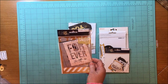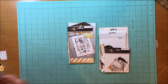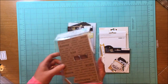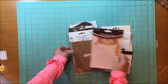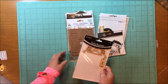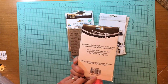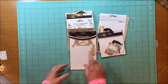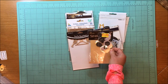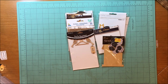I have these little die cut 3x4 and 4x6 cards from the Story of Us. I have all of these words, which I just used a couple. They're really cool, but they're craft. I'm trying to make sure actually that you can see all of this stuff. And like I said, this is all remnants. This little Bella wood veneer from some, I guess, Bella. Then I have this little bit of spare parts, not confetti, but yeah, that thing all left.